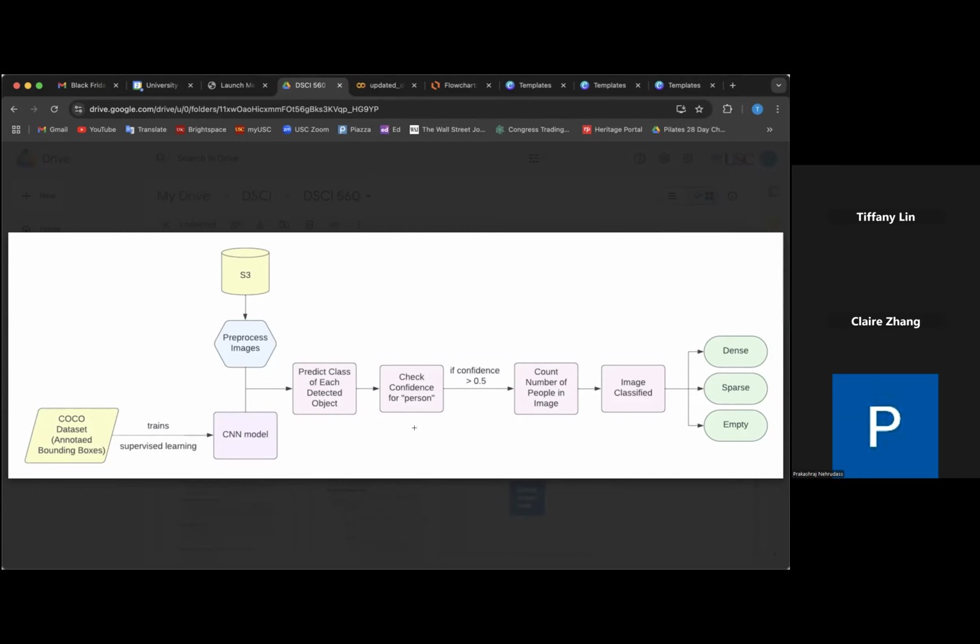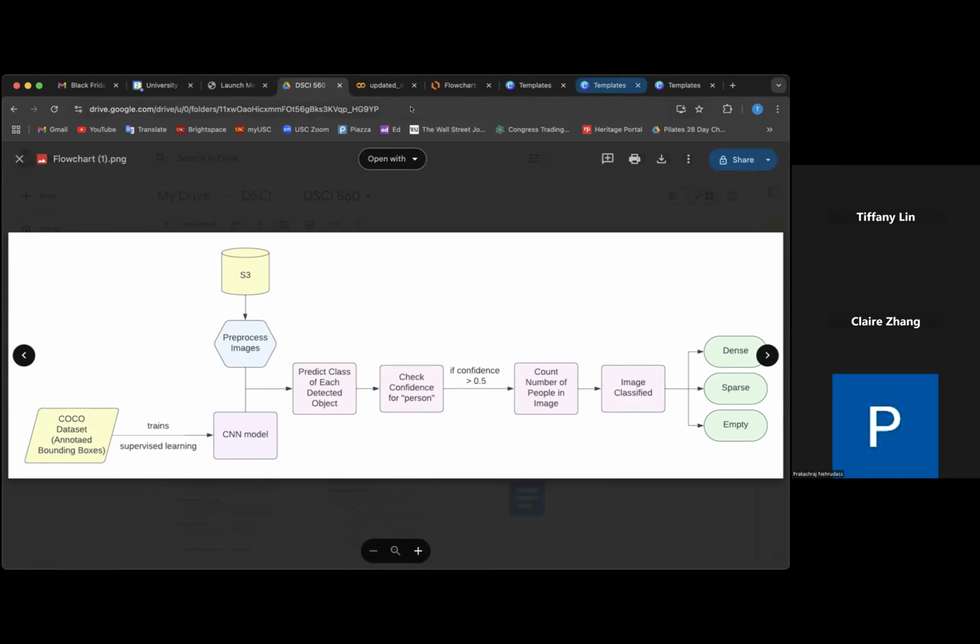If the confidence is greater than 0.5, we will count that person in, and then we'll add up the number of people in the image. Based on the number of people in the image, we would classify the image as either dense, sparse, or empty.